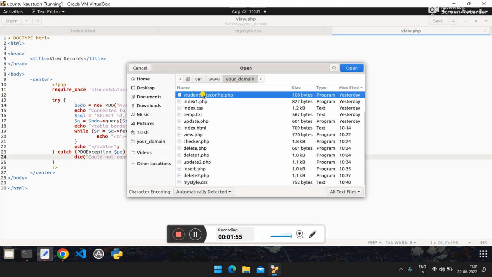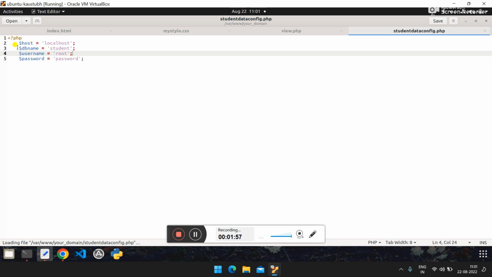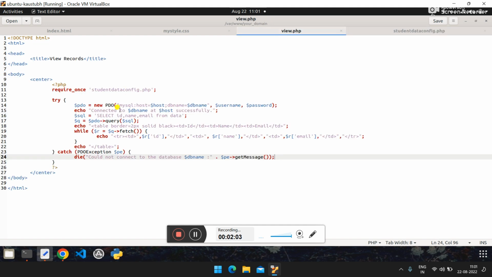In this, the database host and name work like a template. This is used to make a connection with the password as provided by the student config.php. Then we are connecting to it. Then this is a query statement that selects everything from the table, that is id, name, and email. Then we are using a table here, fetching one row at a time, and making each row a table element. In a simple way this is happening. So view.php is done.